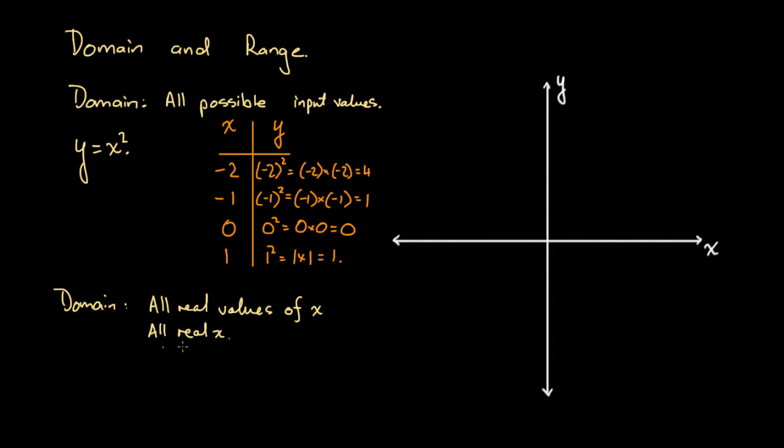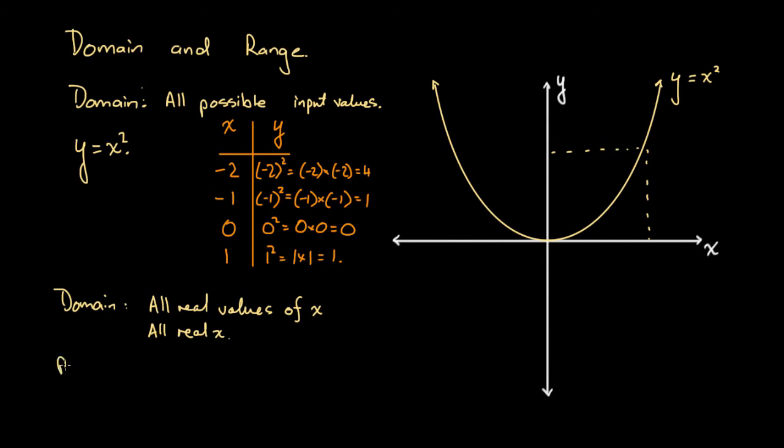Let's consider what this statement means graphically. Well, if we were to draw the graph of the function y equals x squared, we would get a graph that looks like this. What this means is any value on this x-axis that we input, for instance this value here, we will get a corresponding y value. Doesn't matter which one we input, we could input one anywhere along this x-axis, and we would always get a corresponding y value. And consequently, the domain is all real numbers defined by this real number line.